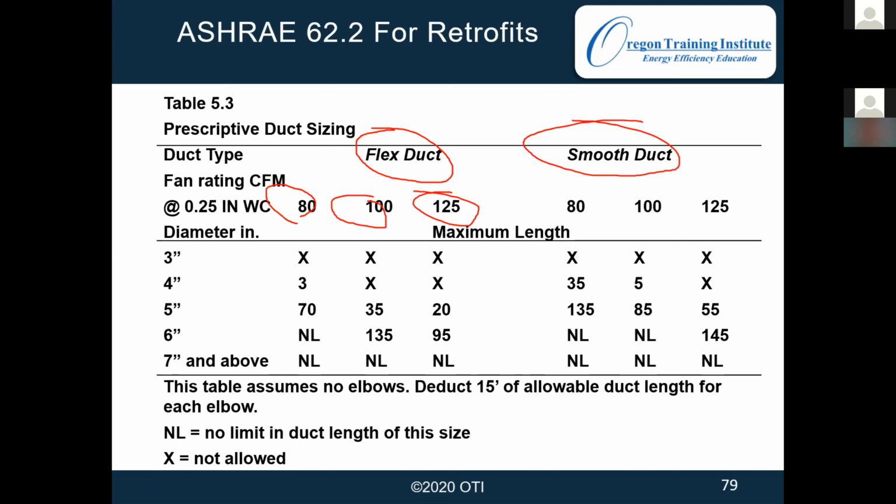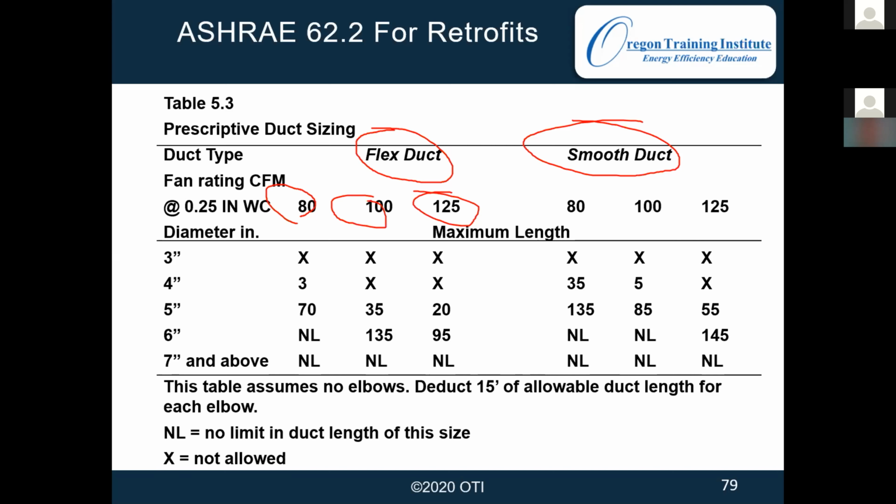Now, since we're normally doing hard duct, if we were tempted to just go with the default 4-inch, it sounds pretty good, 35 feet, but we take off an elbow or two. Now we just don't have enough to go anywhere, especially once we have a termination. So this can help us in advance before we do anything. Is our plan good, or are we going to have problems if we try to install it this way?